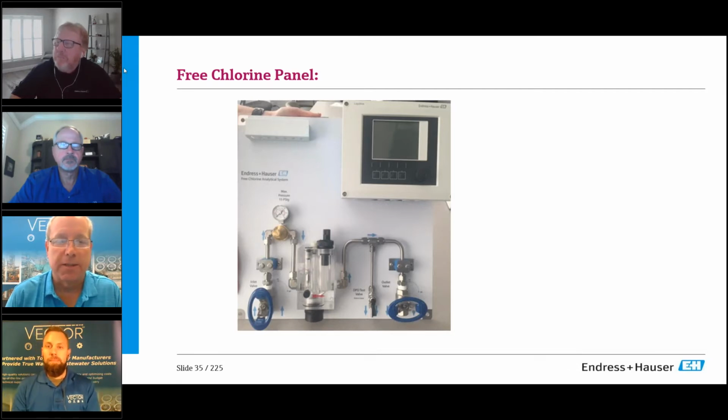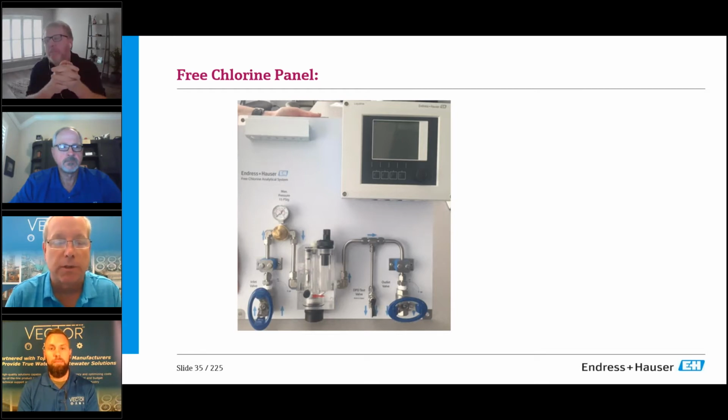Let me add a little something to this panel, just so everybody sees. You can see the sample comes in, goes through our sample flow block, and then the middle leg there comes down actually as a DPD test port. We have included in the fabrication of this a way to draw a sample and be able to test the sample for the DPD, so it can be part of the calibration process. So that has been taken into account in the building of this panel.